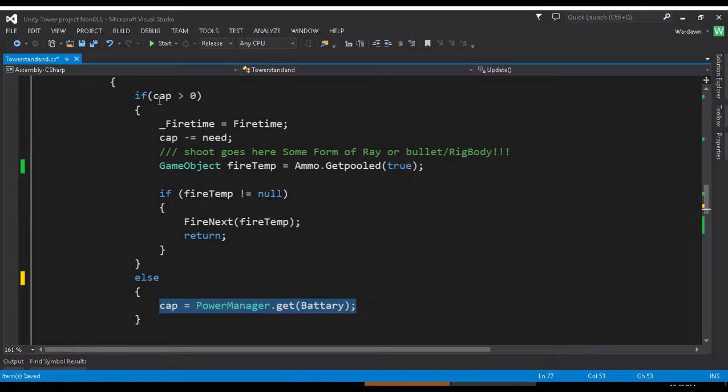a capacity in our turret so that way it's not as frequent. We don't want to call this every single frame, get power, and then have it do all that math calculation, because it could slow down our program.